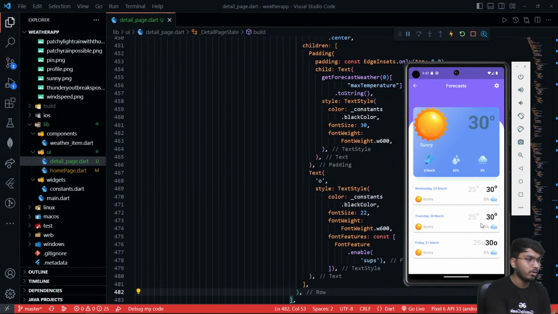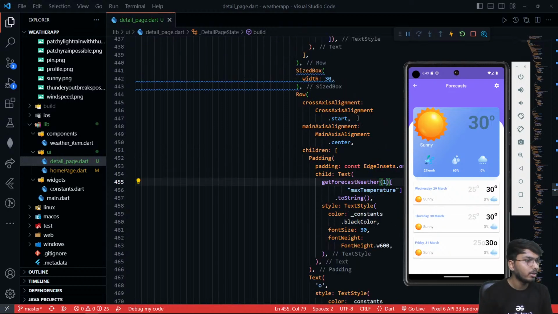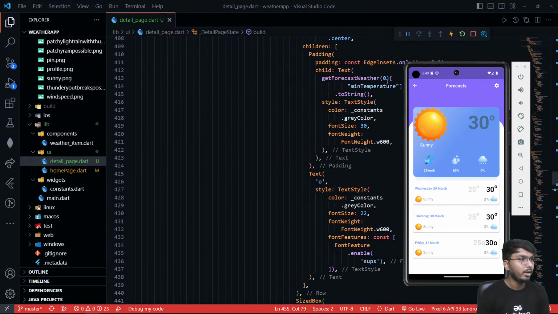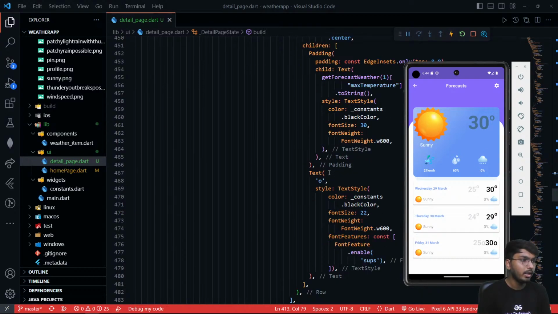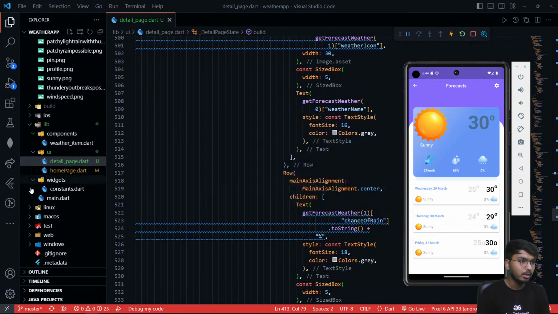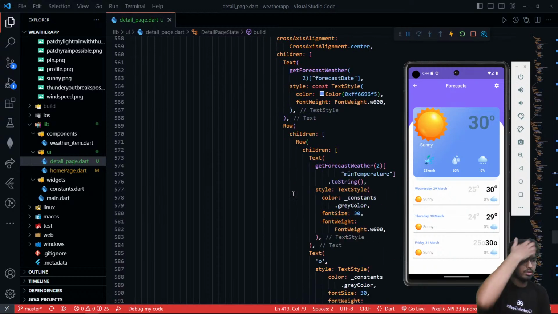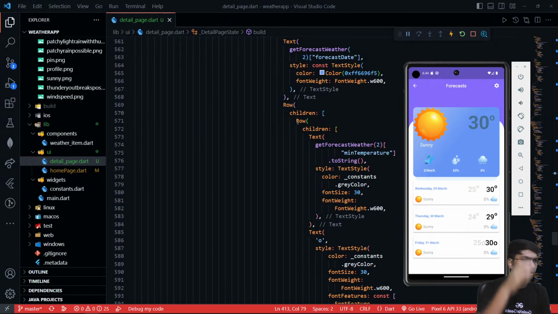Refresh and yeah, you can see that now for that March also we are getting the data perfectly. It's just that instead of 0, we have to increment it by 1 so that we will be getting the accurate data, as you can see, right? Similarly, the same thing we will do for this last one. So the last row should also be changed, and yeah, this is the row.